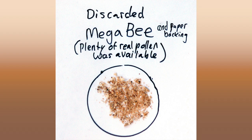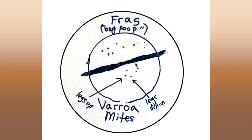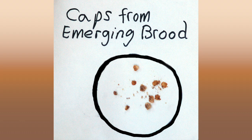The bees had not been interested in it at all. Actually, we were having the first beginnings of a nectar flow. There were a couple of warm days, warm enough that the bees were able to go and get some early nectar. They did not want fondant at all, and I found it all cluttered on the bottom of the whiteboard. They also found a little bit of pollen, and there's some examples of that.